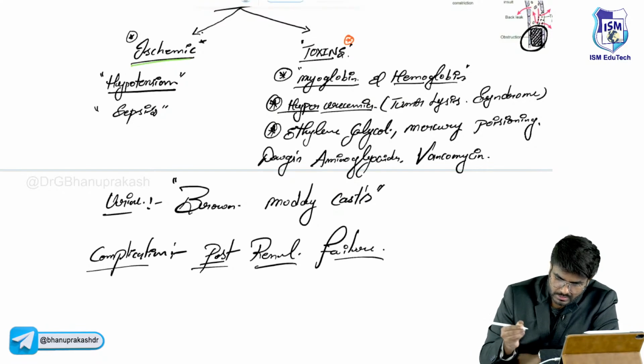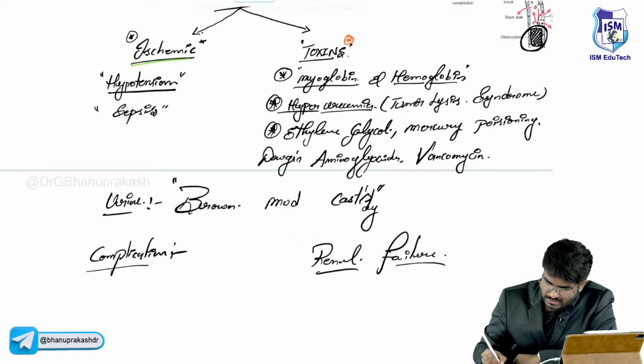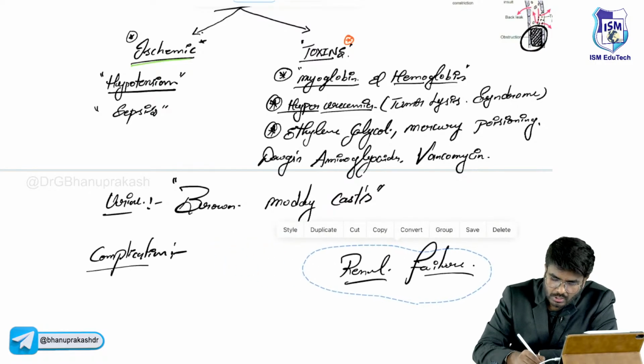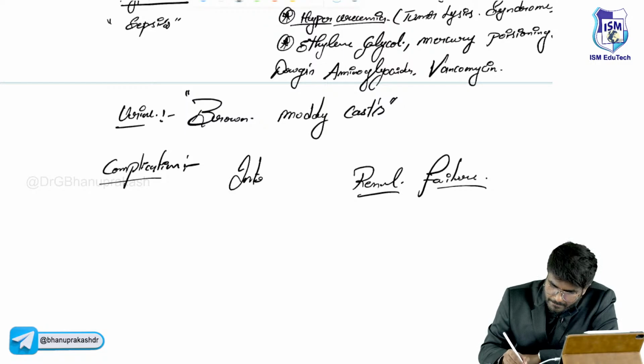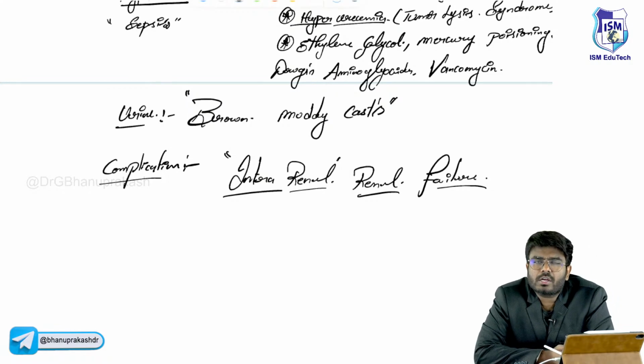Sorry, sir, I shouldn't be calling it a post renal failure. It's an intrarenal failure. Intrarenal causes of renal failure. Sorry, just correcting myself. The intrarenal cause, not a post renal cause. Post renal causes are because of the kidney stones. These are the intrarenal causes. That's a medicine thing totally. But anyway, intrarenal causes are renal failure.